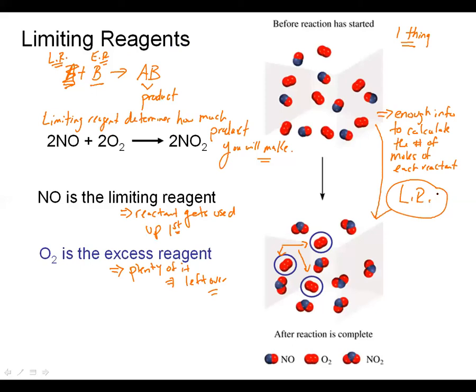Now, the way I'm going to show you how to do limiting reagent problems might be a little bit different than how you learned them before. And I'm going to tell you why it's beneficial to maybe do it this way. You don't necessarily have to do it this way. I will maybe tell you other ways you could do it. If you learned how to do limiting reagent problems earlier, in the class that we take before this one, and you like doing it that way, you're more than welcome to continue to do it that way. Or if you like the way the book shows you, which may be different as well, you could do it that way as well.